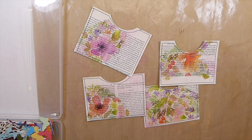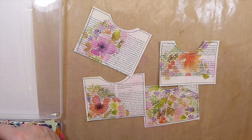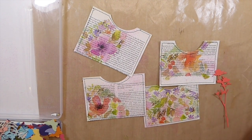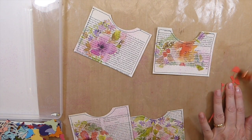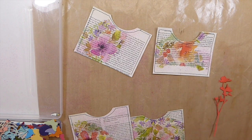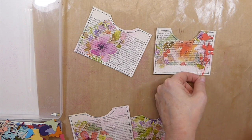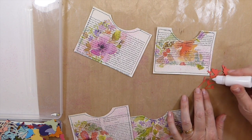I'm going to go with some of the brighter colors because I've cut these on scrap cardstock that I had, and it's not often easy to find a way to make use of the brighter colors, but this is going to coordinate really nice with these because this napkin's a bit brighter than the colors I normally work with, but oh boy, how refreshing to have color again. So I am going to just get these glued on.